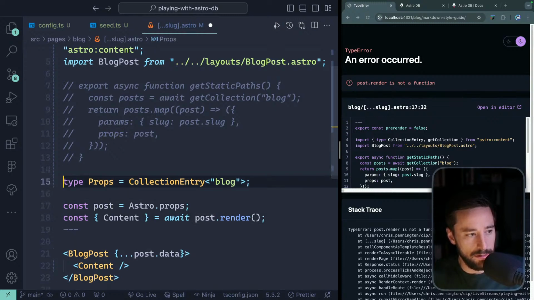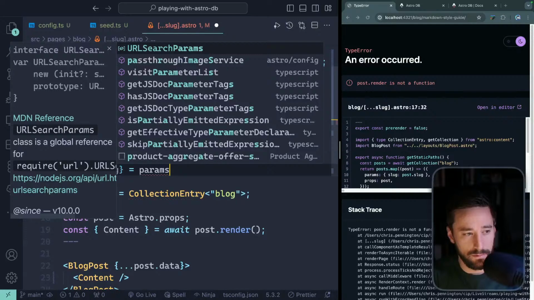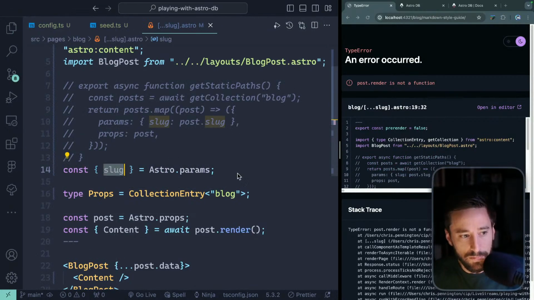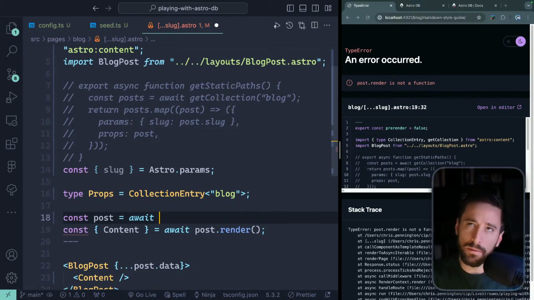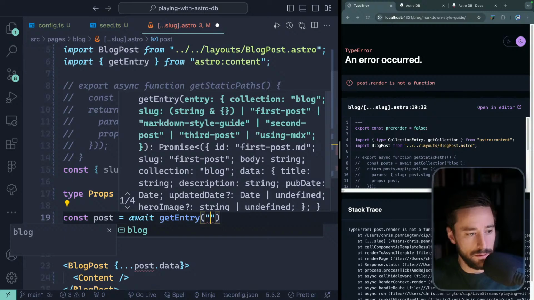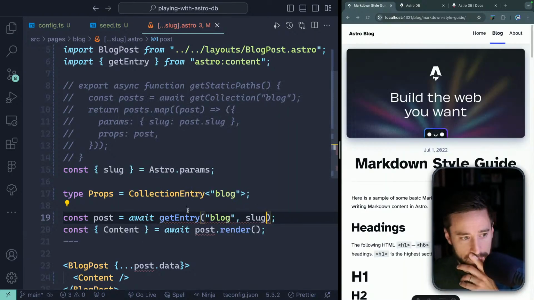Okay, so what we're going to do is post.render, and start props. I need the ID or the slug, I guess, at this point. So what I want is to get the slug from the params, or Astro.params. I think that's right. The slug we'll use to look up the post. So we will await, I think I'm doing this right, getEntry. We're going to look at our blog, and we're going to pass it the slug. Does that seem kind of right?